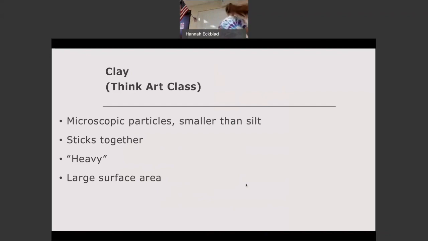Sand, as behind me I have an egg. Sand is big. So in that size of an area, we've got 3 particles. This is all the surfaces. Silt is a lot smaller. So if we cover the same amount of area, we have a lot more surface area. And clay is even more so. Because the particles are so small, there's more surfaces.